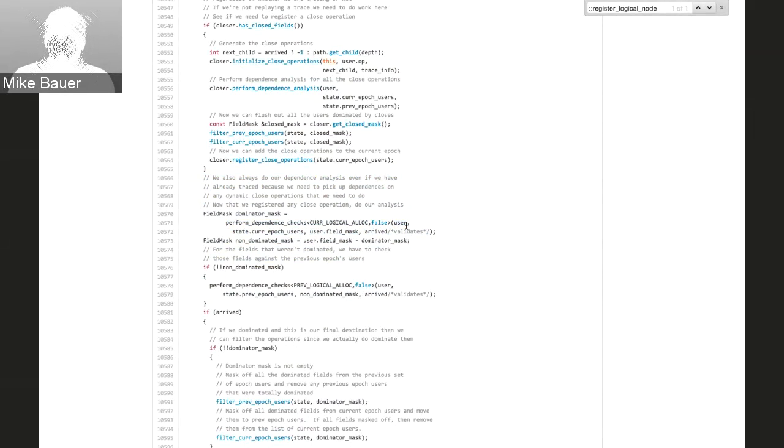And when I say dominated, it means it registered a dependence on every single one of the fields inside of that current epic user. And what this is going to tell us is whether or not we're going to start a new epic for those particular fields of our logical user. And so that's what this dominator mask is indicating. Notice this dominator mask is a field mask, and it's reporting effectively which fields we should be starting a new epic for this particular user.